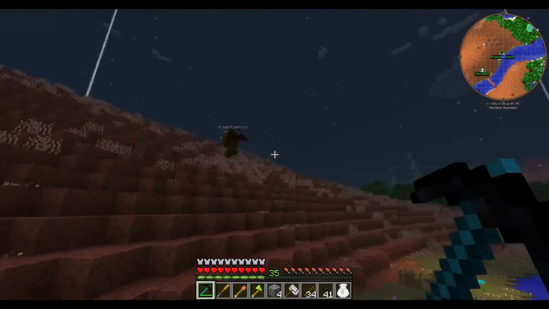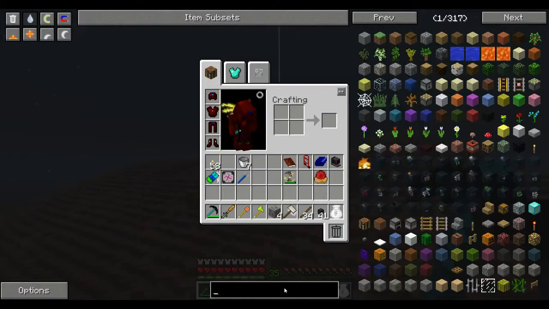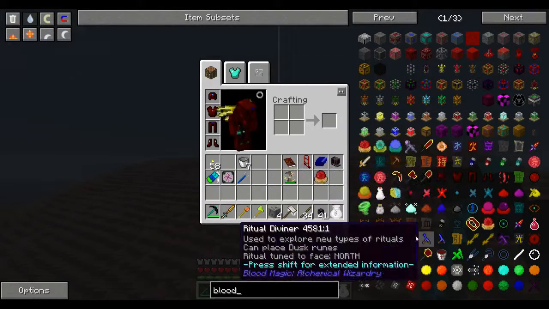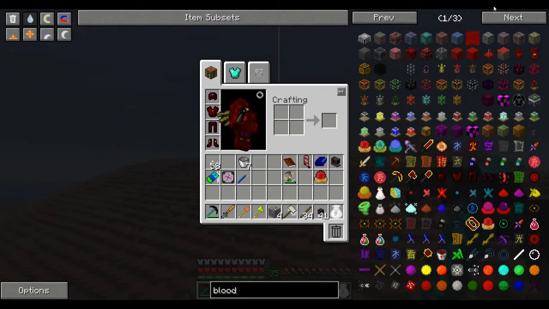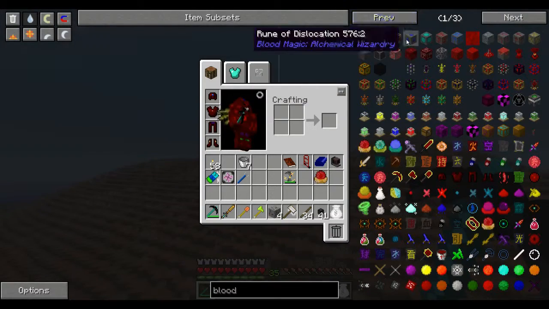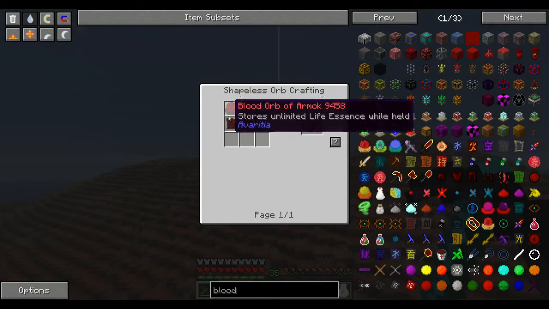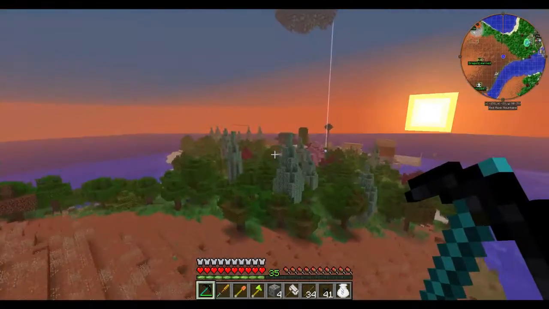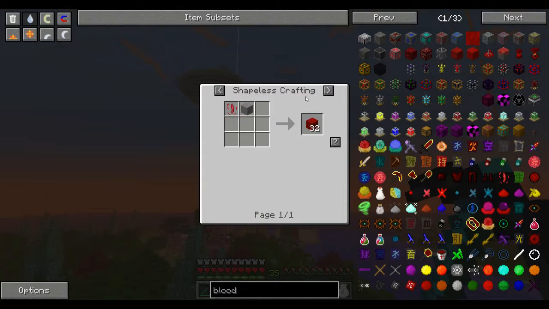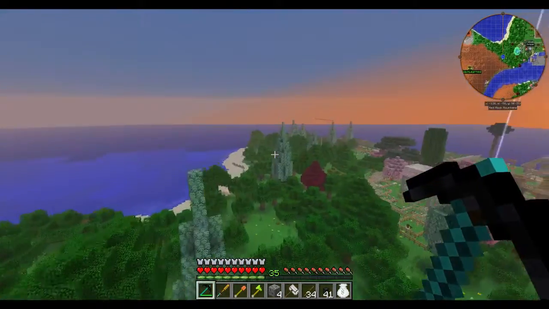So we will need to test it out on a few animals. I can't remember exactly if it works on peaceful, but you'll need some of the little, they're called blood something. Shards, I think it is. See, weak blood shards they're called, and you'll need them to make the next thing, which is the bloodstone bricks. Large bloodstone bricks requires 1 weak blood shard and some stone, and you need that for the next tier of your altar, so you can do the next quest.